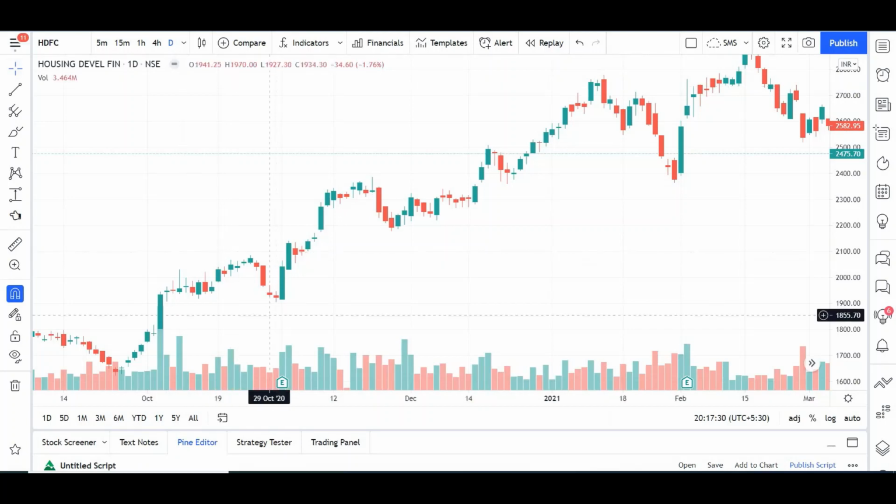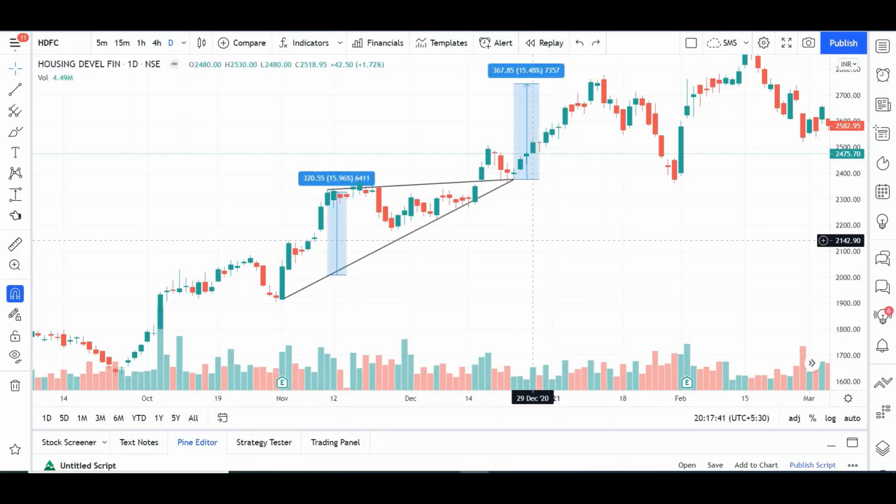So you can clearly see the stock has been in an up move and then started to make a kind of a triangle formation. You can clearly see this, right? So let's draw it here. This is how the structure looks. I have tried to connect as many supports as possible. At the same time, I've tried to put the resistance. So this is the range that I'm looking for once the stock gives a breakout.